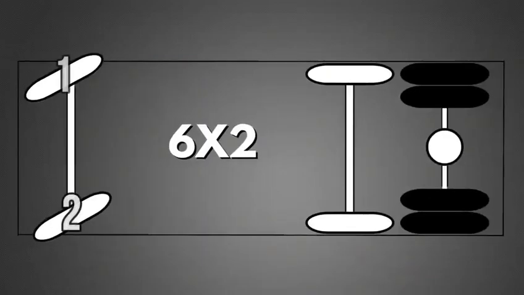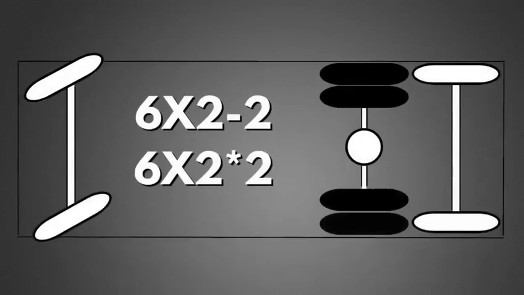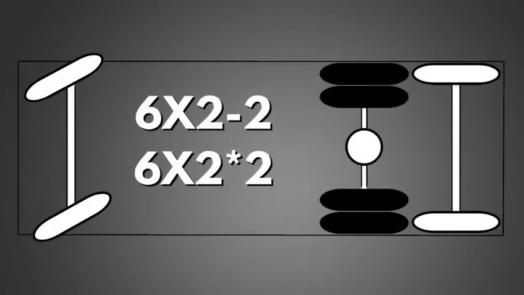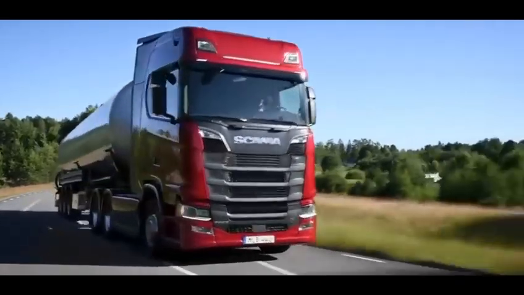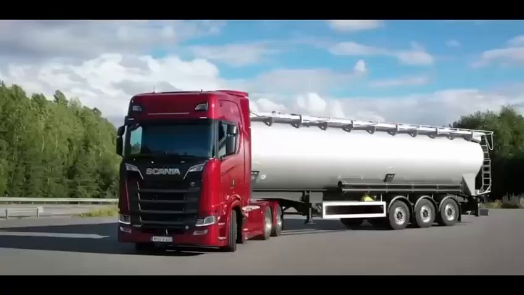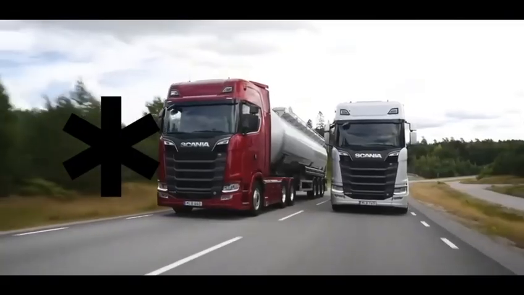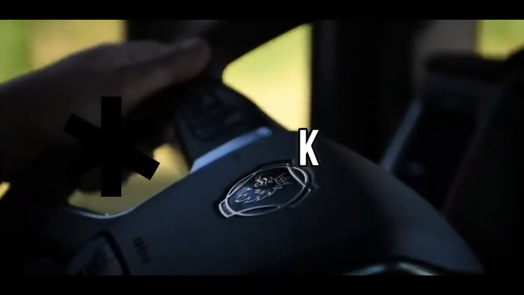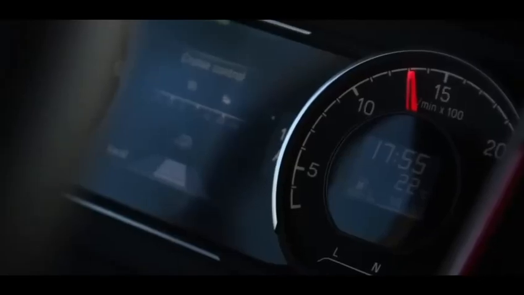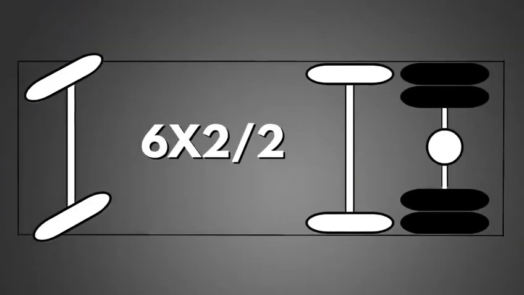6x2 means that there are six wheels on the vehicle and that two of them are powered. A 6x2 can be a 6x2 hyphenated 2, which means that there is a trailing axle also known as a tag axle. Some brands also use the little star symbol, also called asterisk, to symbolize the tag axle, where a slash in the end means there is a forward axle which both typically is liftable.